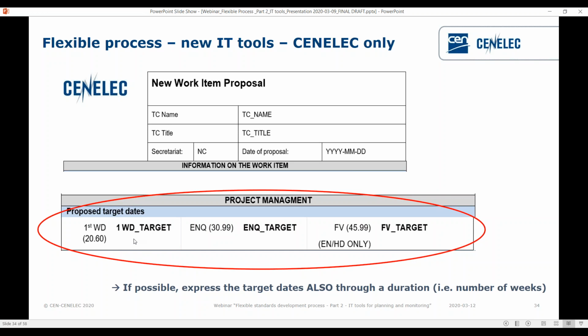So the advice is put the 3 target dates, but also indicate here the duration, if possible in weeks, if it is difficult in months, but put the duration in weeks, because if there is any delay in the approval process, for instance, if BT maybe disagree, or maybe there is any kind of issue, of course, the date that you have indicated, if you put as a date for inquiry February 2022, but there is a delay in the BT approval, therefore you are losing time. If you put the duration, the data team will be able to address this issue that is not directly your responsibility.